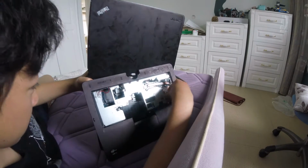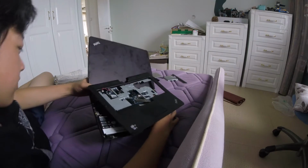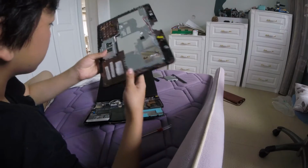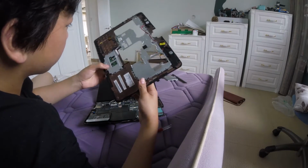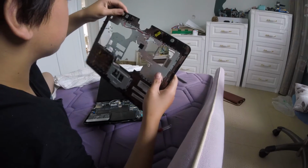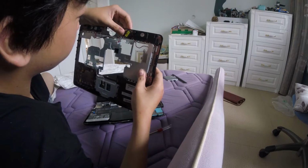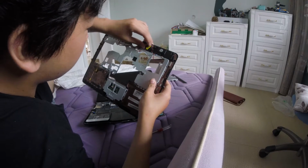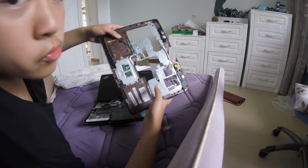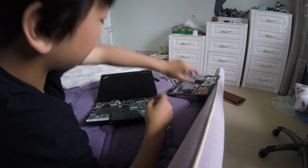I'm glad that this time I'm careful, because I have the experience from last time when I broke my MacBook. So this time I'm doing everything carefully instead of just breaking everything. So that's the touchpad. Oh yeah, I know, that's the two speakers connector. And that's the battery, the emergency battery for the clock, for the time, I think. Even after you shut down this computer, it still has the time, even if you are offline.